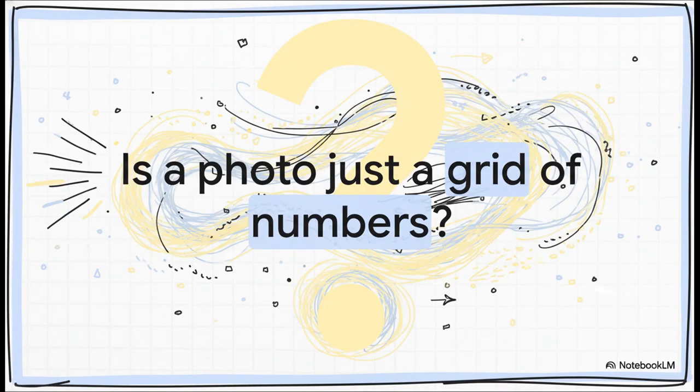And that brings us to our final thought. We've gone from the biology of the human eye all the way to simple arithmetic. Every stunning filter, every complex edit, all of that photo magic is, at its core, just math being done on a grid of numbers. So if that's all a photograph really is, how does that change the way you look at the next picture you take?